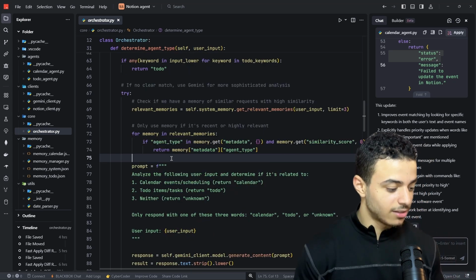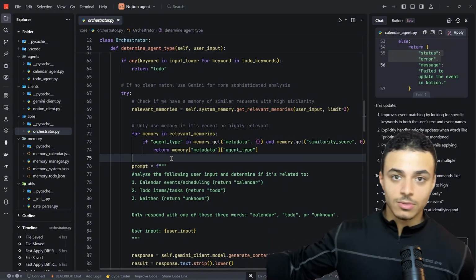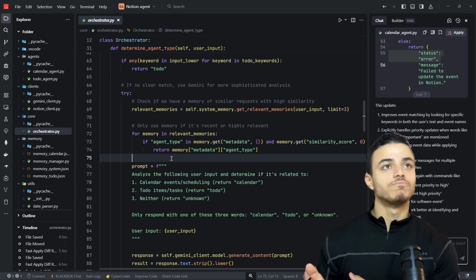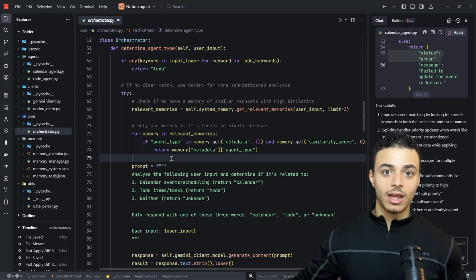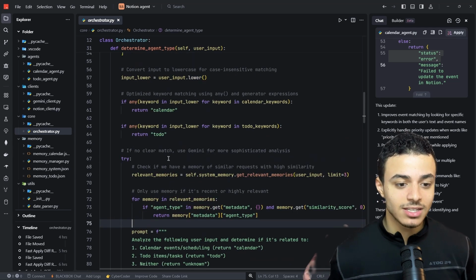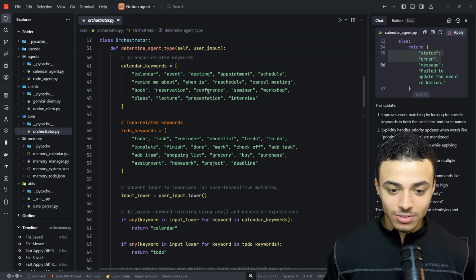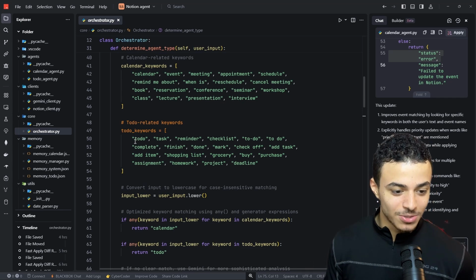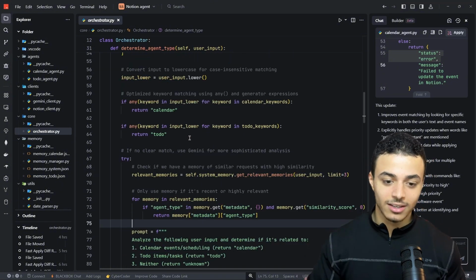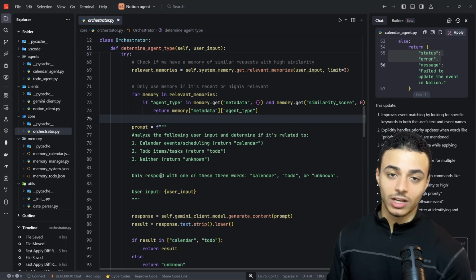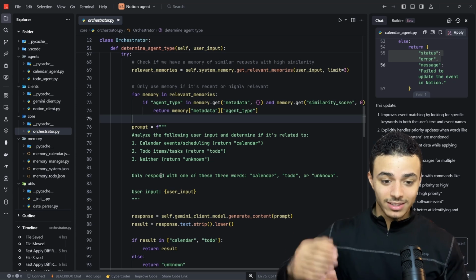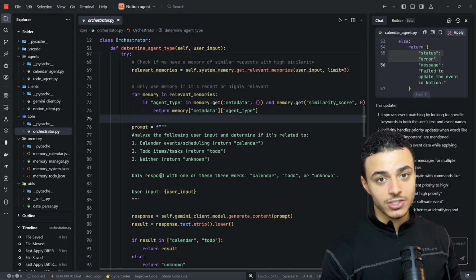So if I'm saying something like, I have some tasks tomorrow, or, forget about tasks, let's say something harder: I have duties tomorrow, and my duties are 1, 2, 3. I didn't mention duties in the keyword list. And this is good. If I say something like, I have duties tomorrow, the agent will understand my intent thanks to the LLM. Not my list, but the list as an initial step is much faster at the beginning.